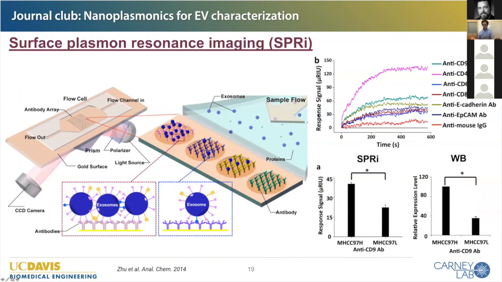But as you can imagine, some people already started to miniaturize and multiplex this basic technology, making their own sort of miniature SPRs. This one's called the SPRI. And they combine antibody microarrays with a microfluidic channel. And they also did a sort of investigation into metastatic potential of tumor cell lines. You can see at the bottom right here, their detection of CD9 on EVs from some cell lines matched quantitative Western blot really well. So, you know, it's exciting, but it's all very preliminary, like most EV stuff, as I'm sure we all recognize, but it's promising. To really get in the clinic, of course, we're going to need years of testing still.